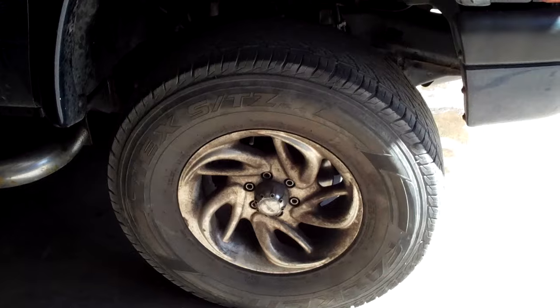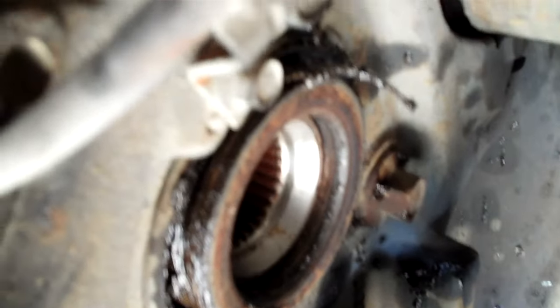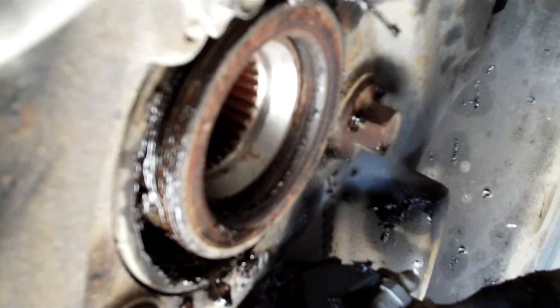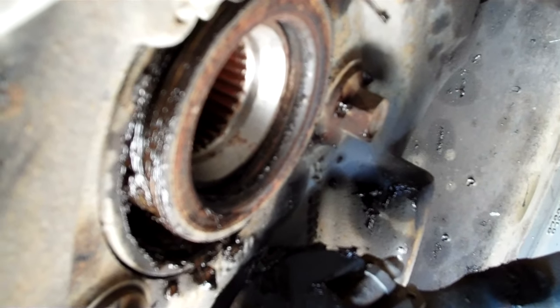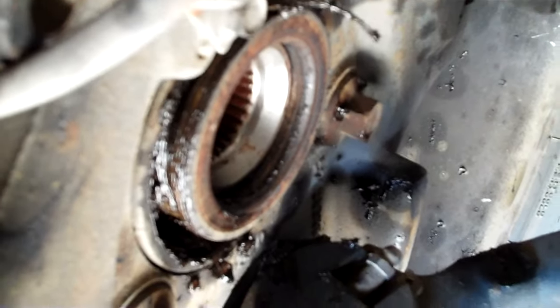You get a clunking, knocking noise from here and the brakes don't work as well. You can see the grease splattered everywhere from the axle coming undone, and the hub bearing assembly is coming apart also. That's what happens — the hub bearing comes apart, you start to get floppy sloppiness in the wheel, and that causes the brake rotor to push side to side on the caliper. Basically it spreads like when you do a brake job, and the ABS is all included inside of that.